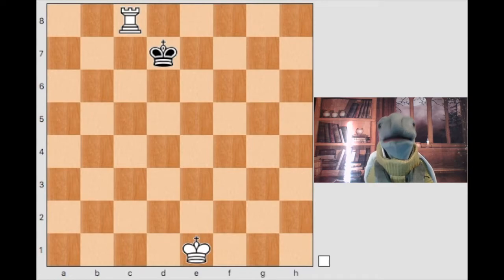Here, the black king moved to d7 and thus is no longer in check by the white rook on c8. In fact, the black king is now threatening the rook himself.